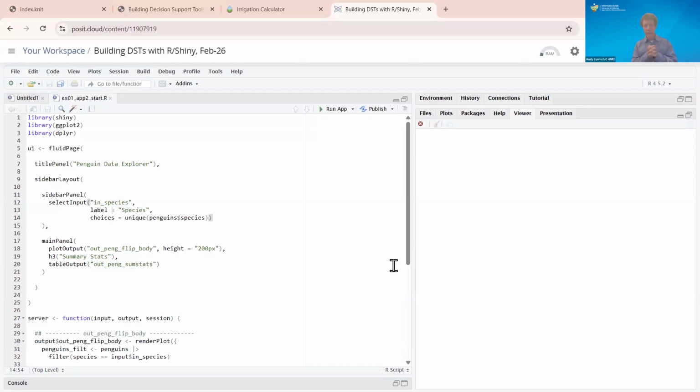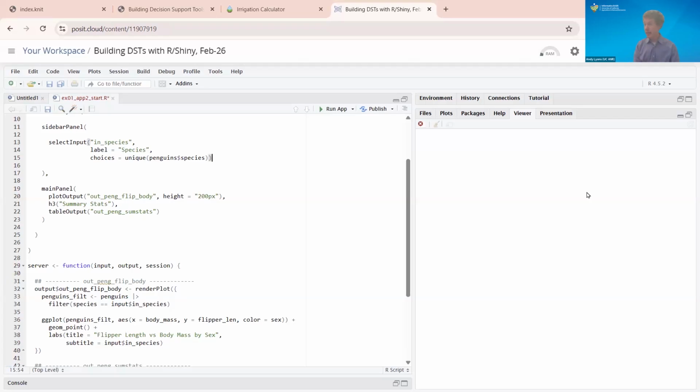You could call it in_island, for example. You might remember there's a column in the penguins data frame for the island. I think there are 3 islands that these penguins were measured from, so it should show the names of the islands. I'm going to pause for 2 minutes and let people noodle on that, and then we'll keep going.